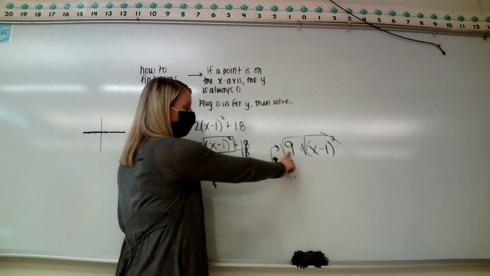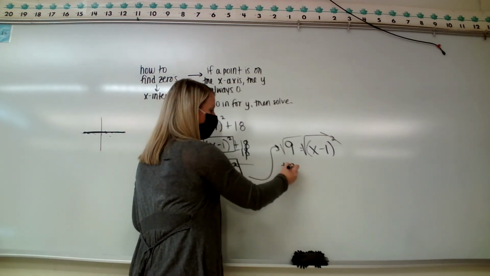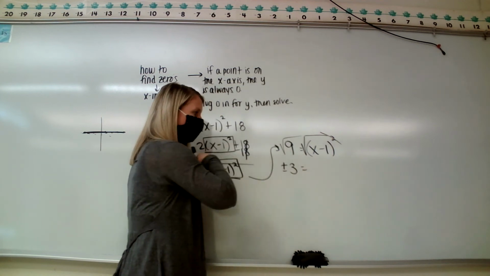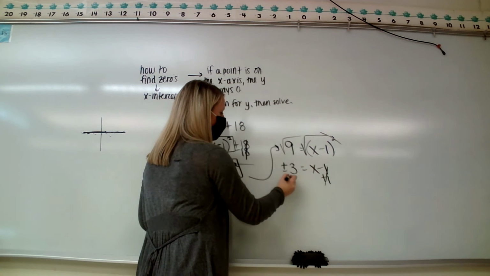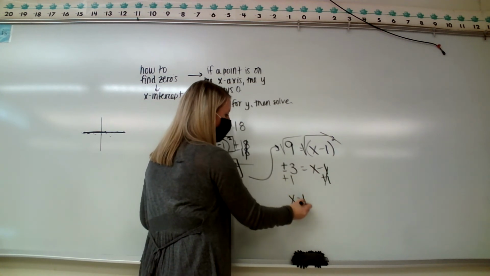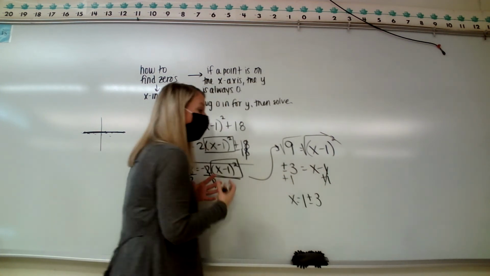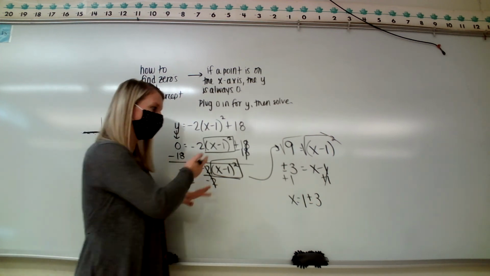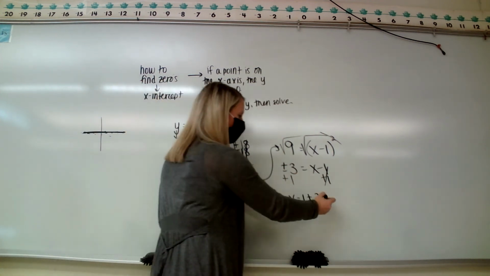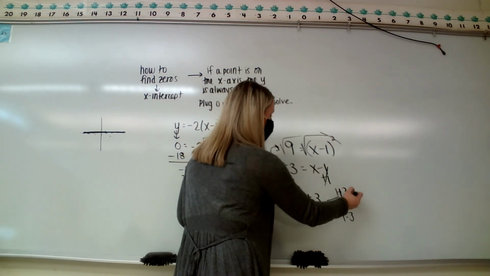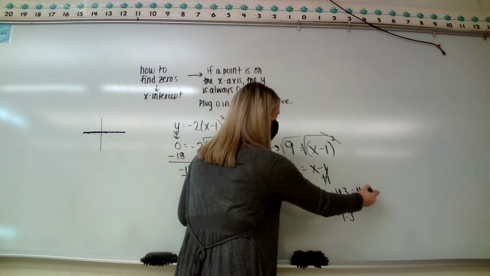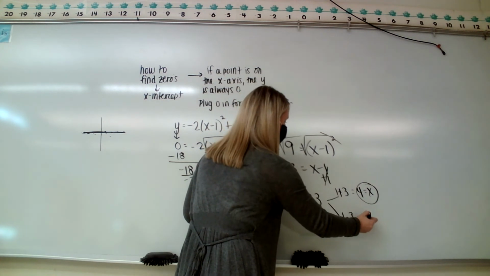We get 9 equals x minus 1 squared. We're going to take the square root, because once again, that gets rid of the square for us. Please make sure when you take a square root and you're solving, you need the plus or minus. And thankfully, that was a nice perfect square. And then we'll move this constant over here. So it comes out to 1 plus or minus 3. And if we can combine things, we combine them. So we don't leave our answer like that since these are both rational. We'll do 1 plus 3 and 1 minus 3 to get our two answers of x equals 4 and x equals negative 2.